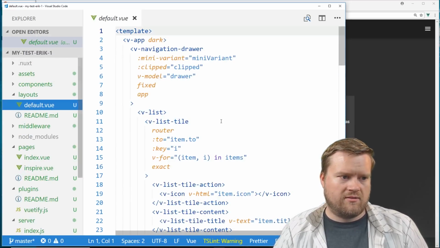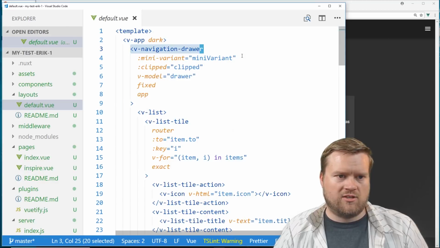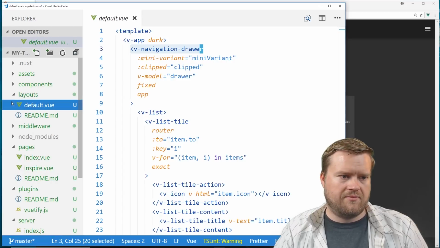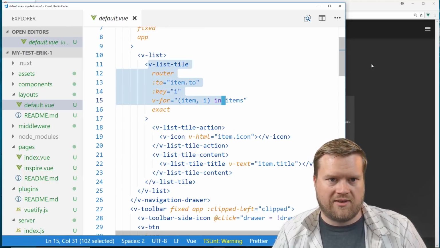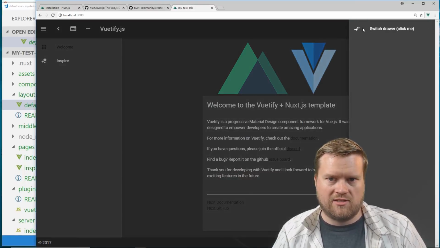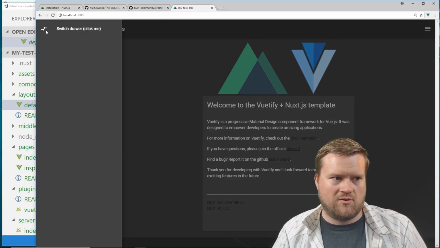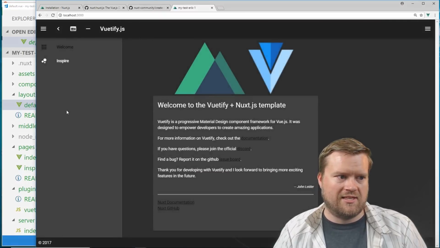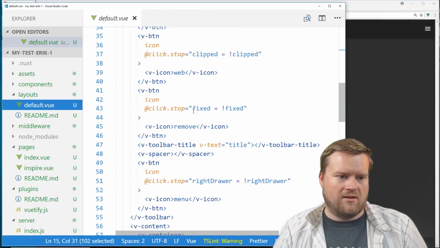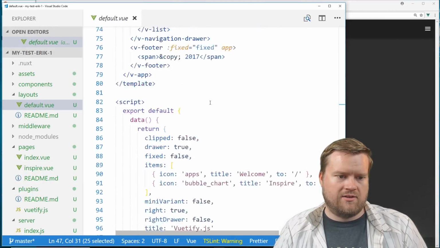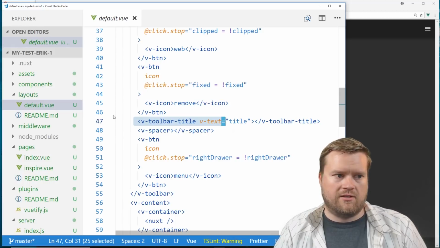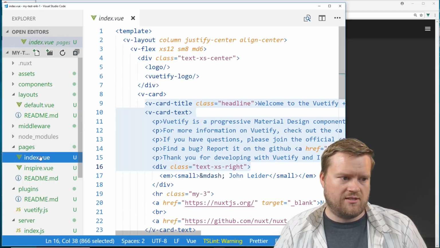Let's see here in the layout, it has the default layout, has a navigation drawer. That's all the stuff up at the top. You see, obviously we'd want to fix this. We don't want all these different navigation items at the top. It even has a right-hand navigation, which you can switch the drawer on either side. So you can see how it does that. You see here's the toolbar, the menu. And so the layout actually gets rendered above everything else, and then you get the pages.